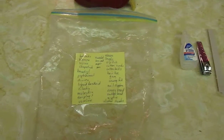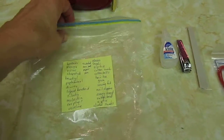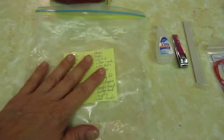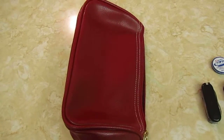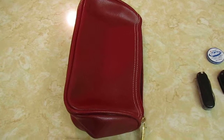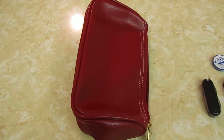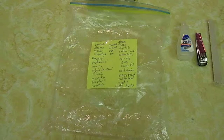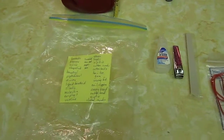What I like to do is keep it all in a Ziploc bag. I make a list of everything I like and tape it on the inside of the bag, then fill up the bag. I can easily look into it wherever I am and see what's in it. Sometimes I'll stick that into a red bag if it's going into my carry bag, my day outing bag, so if I have to send somebody to get it I can say grab the red first aid bag. If it's just going in my suitcase for travel I always keep an extra one in there.